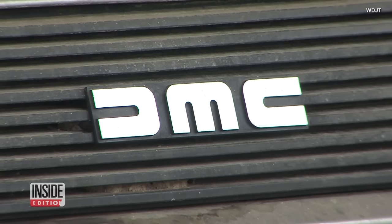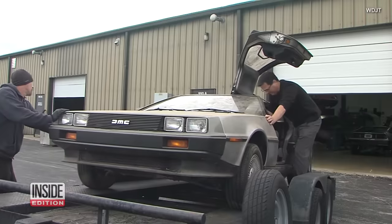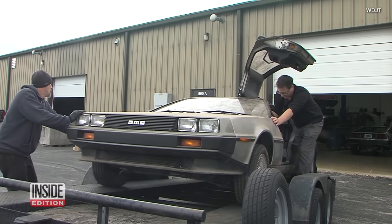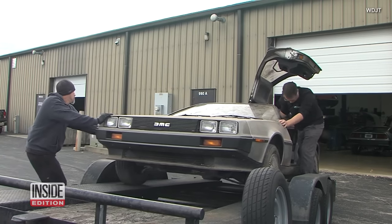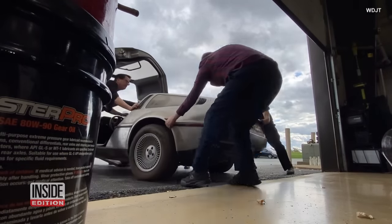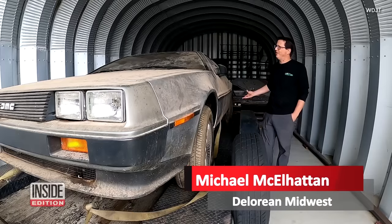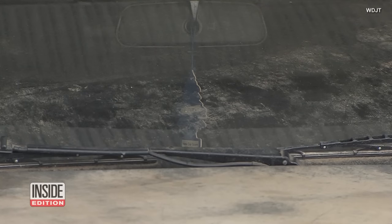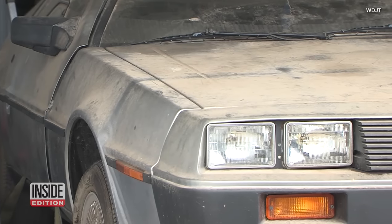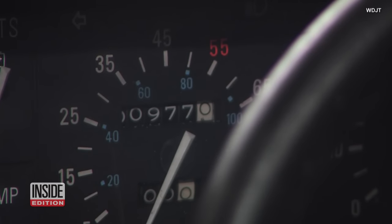In October of 2023, a car owner went back to the future just by opening a barn. It's a DeLorean! This 1981 DeLorean was sitting in a Wisconsin barn for almost 20 years. The new owner told WDJT that the previous owner would go out in the barn and just look at it because he thought it was a really cool car. It was in prime condition with its original tires, and since 1981, the engine had only racked up 977 miles.